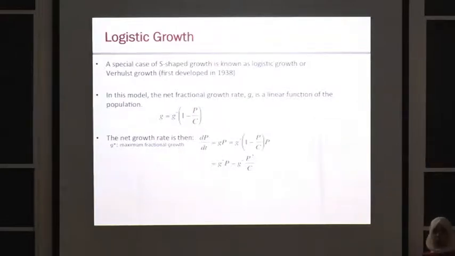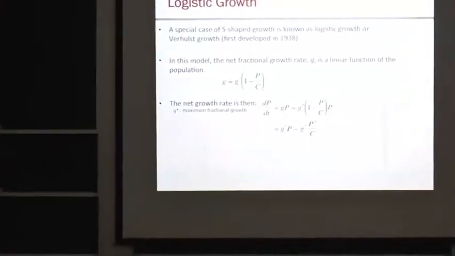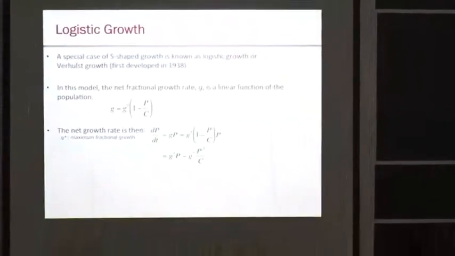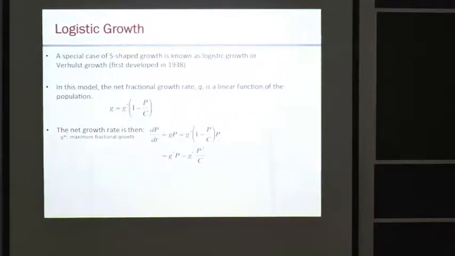So what do I mean by net growth rate? For example, in the case when we had this type of stock of population P, it has some birth rate, let's say B, and it has some death rate D, so the net rate is B minus D. That's the net growth. When B minus D is positive, the population increases because there are more births than deaths. This was the inflow minus the outflow. We talked about that in the previous lecture. So that's what I mean by net: I'm subtracting the out from the in.